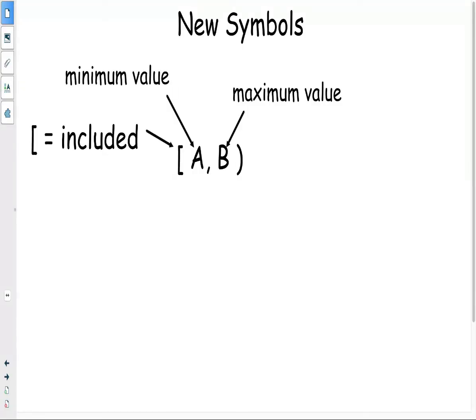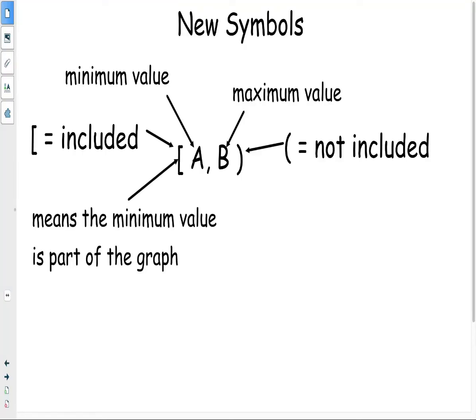Just so you know, if you have a bracket, that means that answer is included. It means you actually touch that part of the graph. But if you have a parenthesis, it means it's not included. That means that you get really, really close, but you never actually touch it. It's very similar to the open and closed dot that we used in inequalities, which is something we're also going to talk about in this lesson.